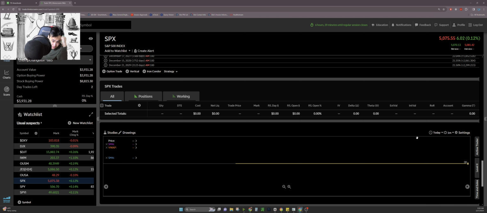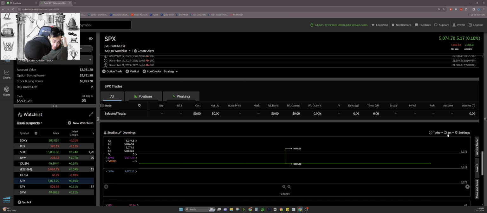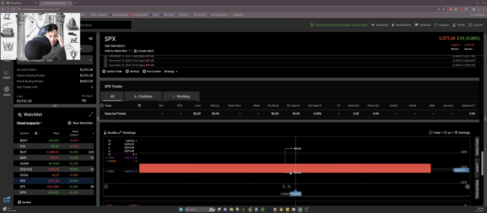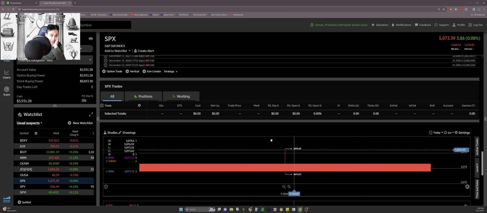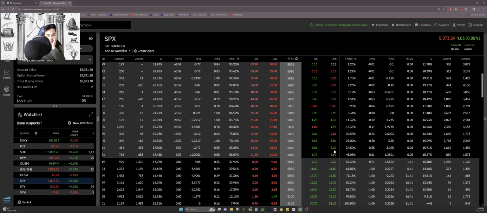And so let's take a look. We got a 1 minute candle, and it looks like a nice big fat red candle, and we're just gonna let this play out. And so again, with the 0 DTEs, you can see the liquidity starting to pump in. People are placing their bets. Here's the volume. Here's the open interest. So there's plenty of people basically trading it, so there's no concerns in terms of liquidity.